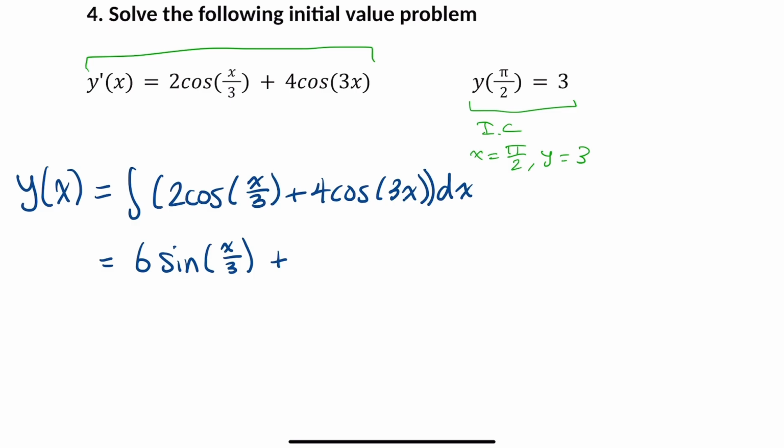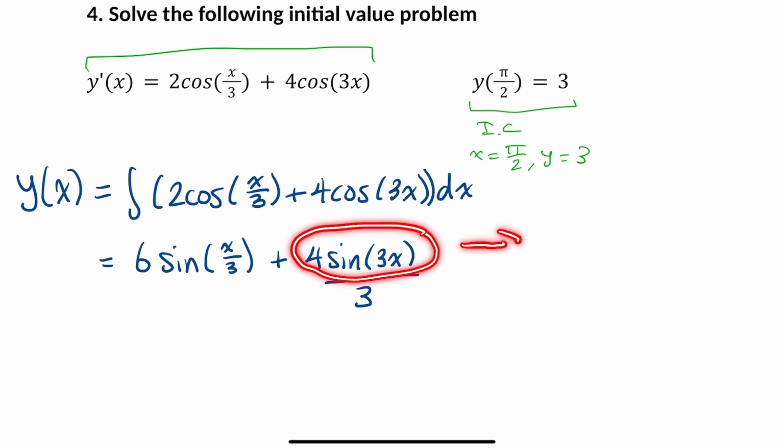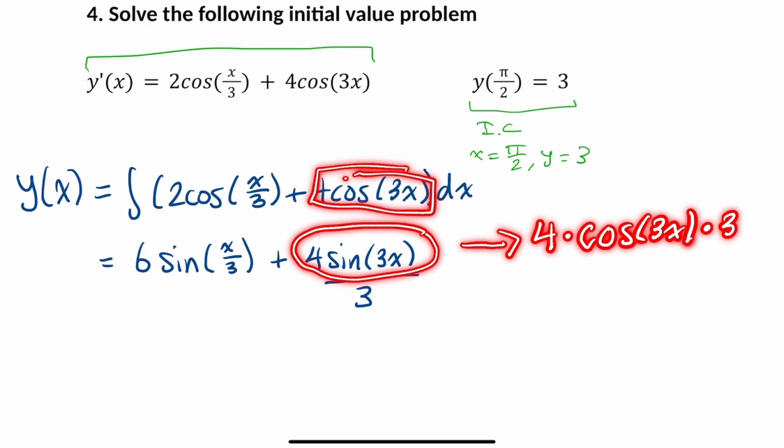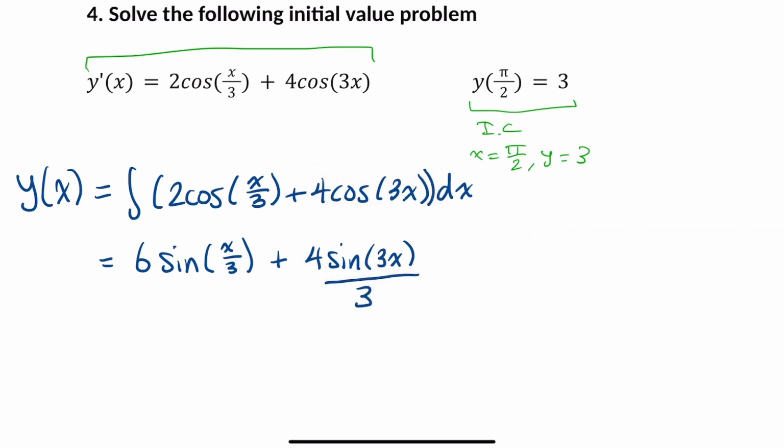Now we can apply the same logic to this piece as well. So once again, the antiderivative of cos is just sine, and so we'll have 4 sine 3x, and we'll divide by 3. Now you might be wondering why again? Well, it's because if you take the derivative of 4 sine 3x, you're going to get 4 multiplied by cos 3x multiplied by the derivative of the inside. But here, we do not see any multiplication of 3 outside of cos, so we have to divide by this 3 to get rid of this 3. And so don't forget your constant of integration plus c.